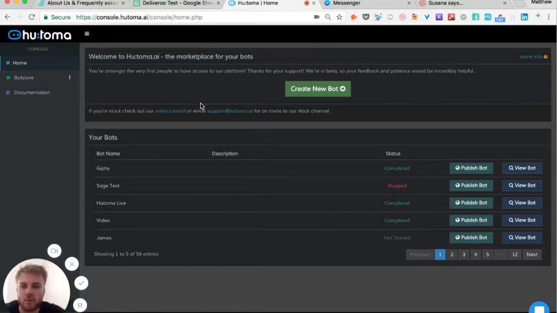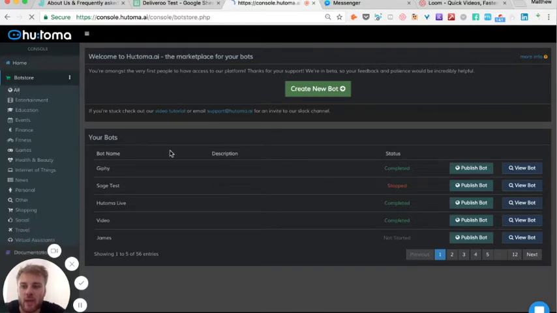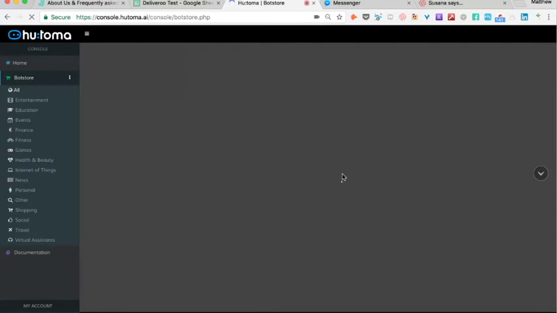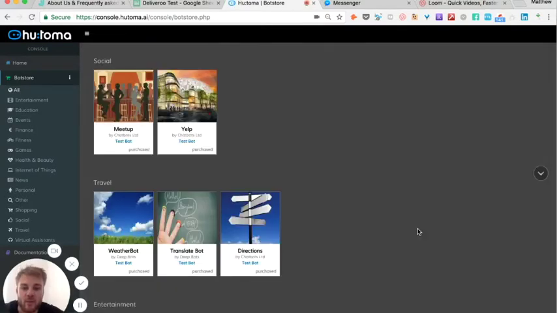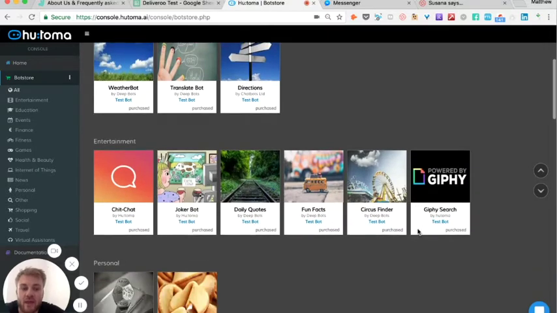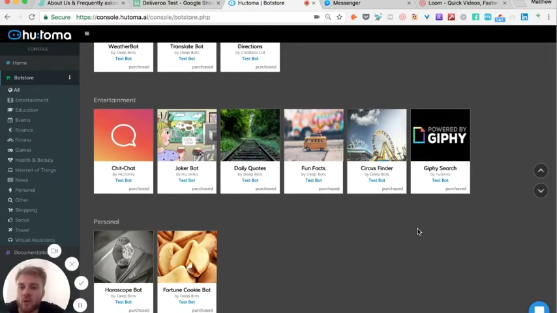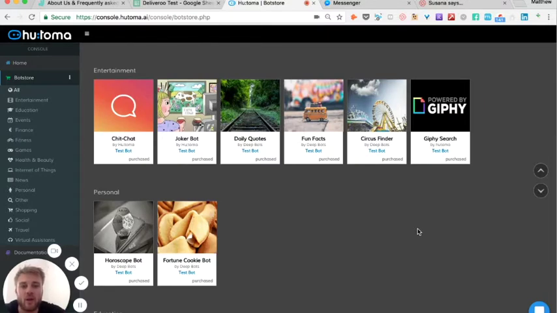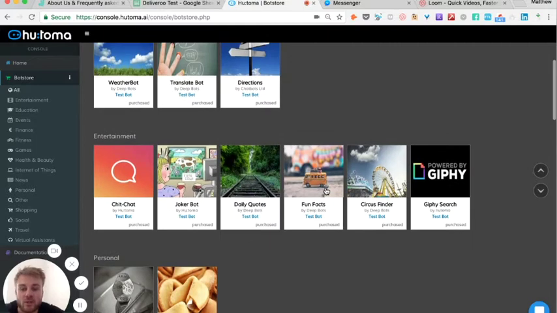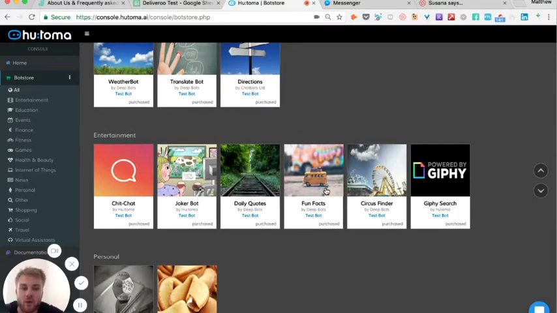So I think what's important to know on the Toma platform is that there's a few methods of building bots. One of which is via using the bot store. So I'm going to take you there now. Now, the bot store is a place where you can see bots that have been built by other members of our community, and they've been published to the store so that they can essentially share or monetize what they've built. So it's a good place to go if you're someone who is either restricted for time or is unable to code, and because of that, you can go and leverage someone else's work either for free or paying a monthly fee in order to use it.